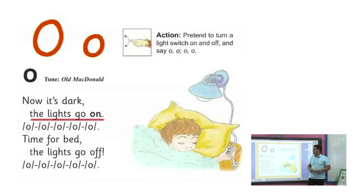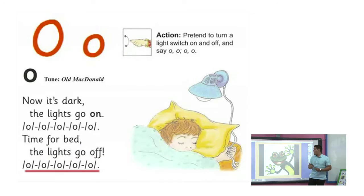Now it's dark, the lights go on. /o/, /o/, /o/. Time for bed, the lights go off. /o/, /o/, /o/.